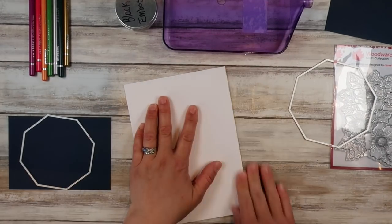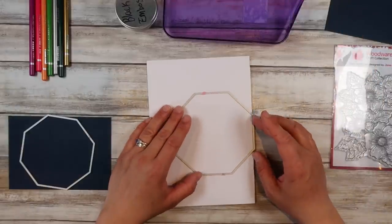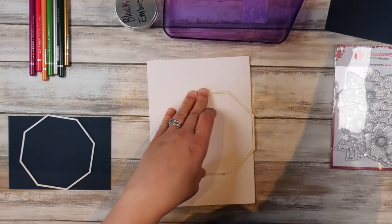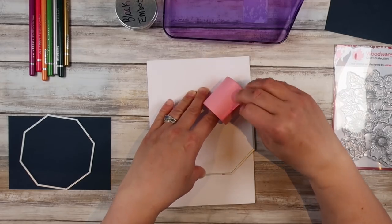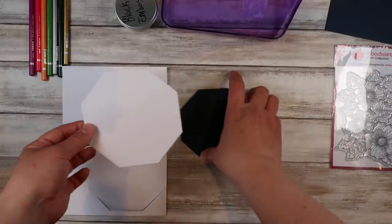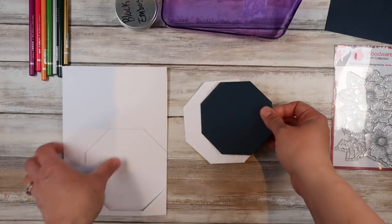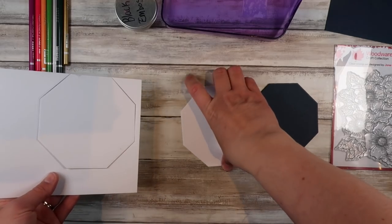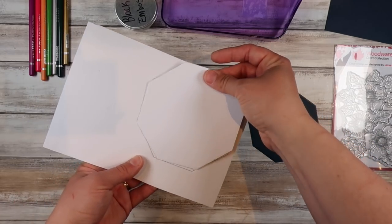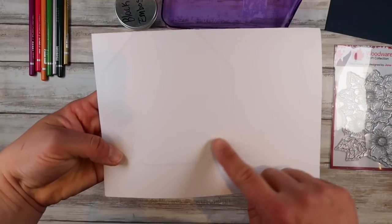I'm making myself a card base and I wanted something a bit unique. So I pulled out my hexagons or octagons — I never know, I need to just count the sides. The trick to this is you take a piece of A4 cardstock, fold it in half and line up your die so that it's hanging just over one of the edges, and you die cut through your cardstock. I cut a second one out of a single sheet of cardstock — when we put this one on top, it will exactly line up over the base but cover up that seam at the top.